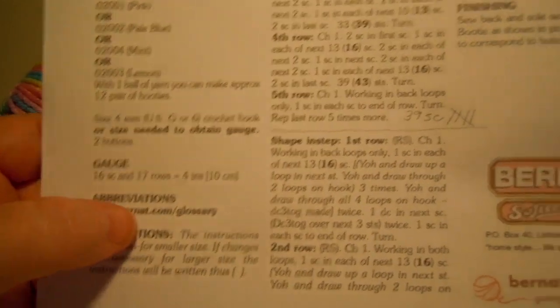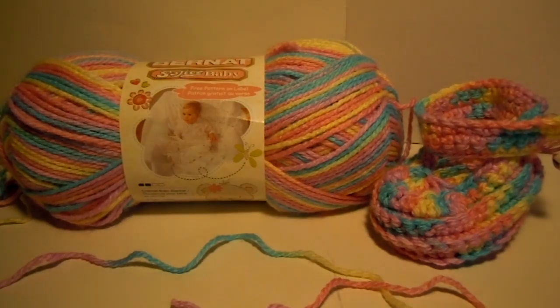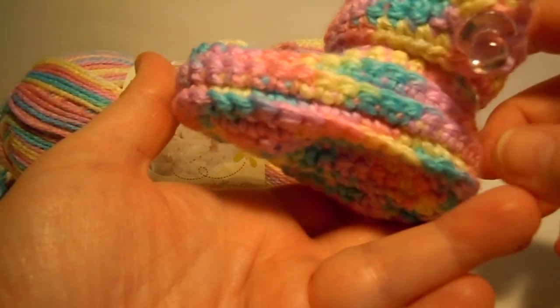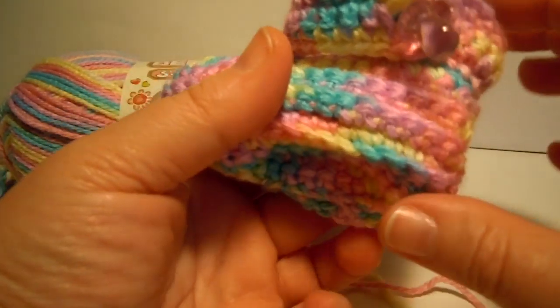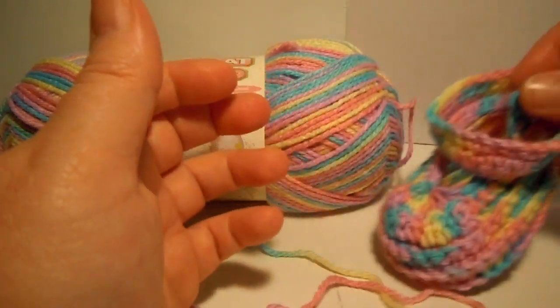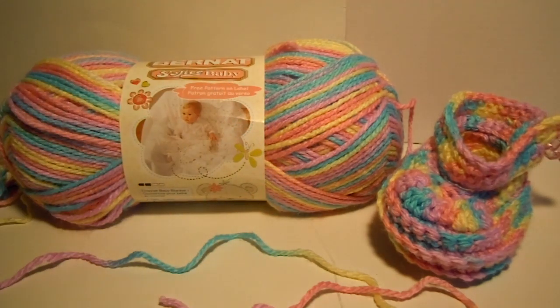Okay, now the one that I'm making is the size 3 to 6 months, and that's what this is. It's about 4 inches long and about 3 inches wide and about 3 inches tall. So that's the size 3 to 6 month booty right there. Looks kind of big for a little tiny baby to me. I think it would work better for maybe an 8 or 9 month old baby, but I could be wrong. It's been a while since I've had a baby in my arms.